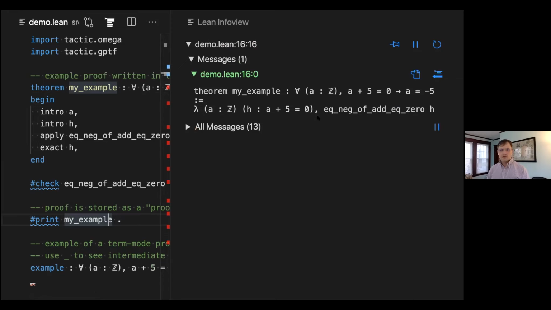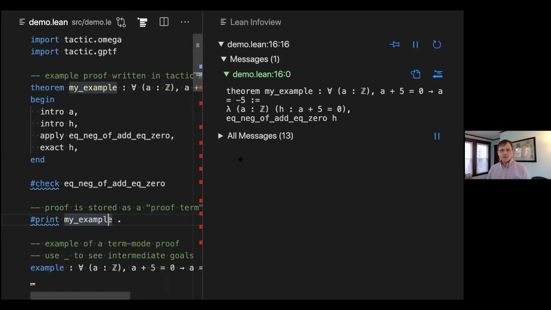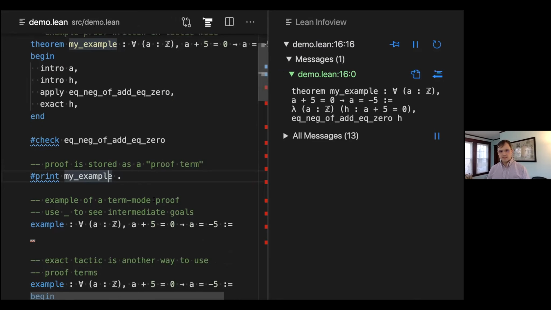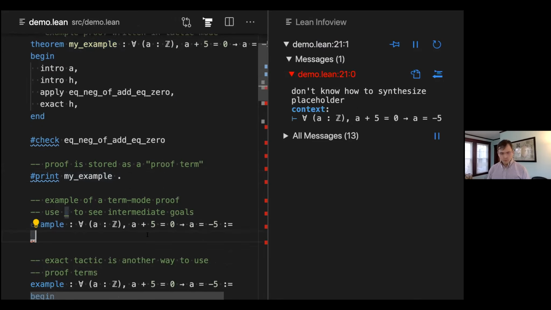If you're familiar with functional programming or type theory, you'd recognize this as some kind of term, and it's called a proof term. It's just another way to write proofs, and it's really underneath the surface how Lean represents things as proofs. I'll just give a really quick tour of that because it'll matter a little bit for what we do here as well.